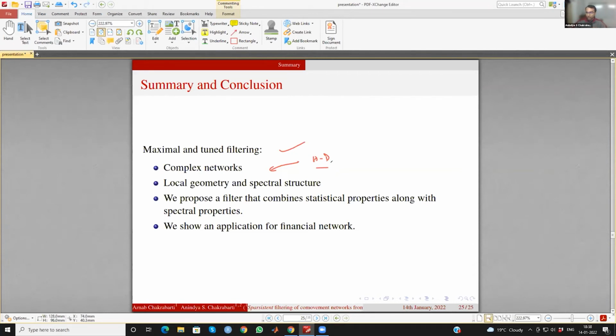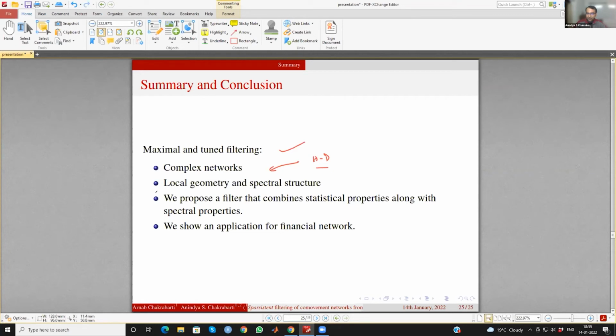my co-author in this paper, who is a statistician by training, told me that in the case of genetic data, there is a very similar problem that people face, because the number of possible entities can be very large, whereas for each of them, they can observe only a very few realizations. So the same high dimensionality problem pops up there as well. I didn't add that example here because I do not know much about genetic data, so we skipped it. But the point is that the application of this algorithm goes much beyond only financial networks.